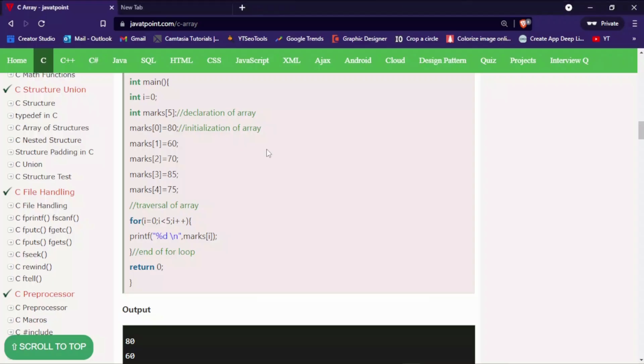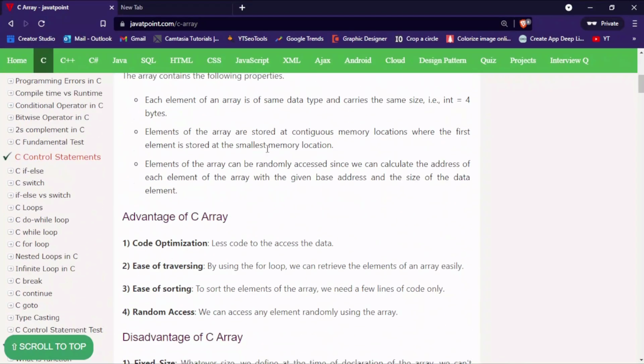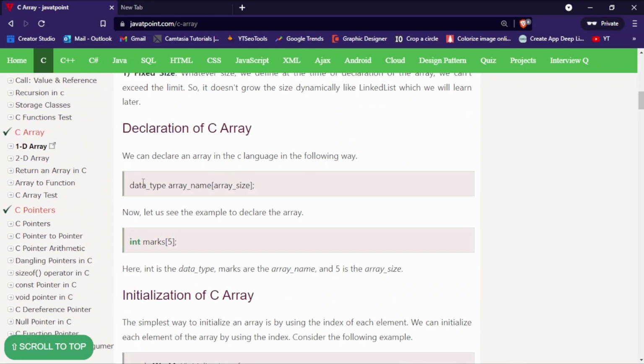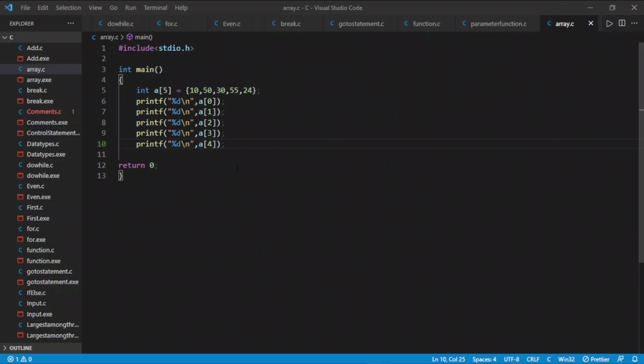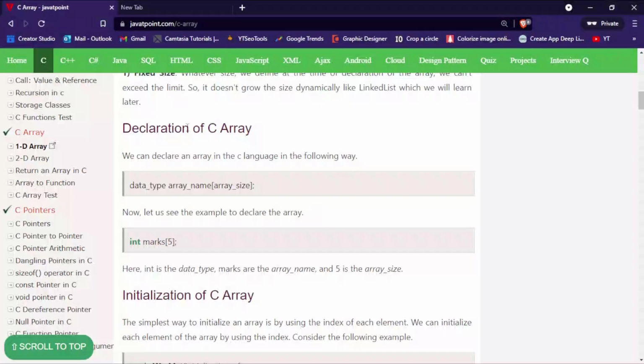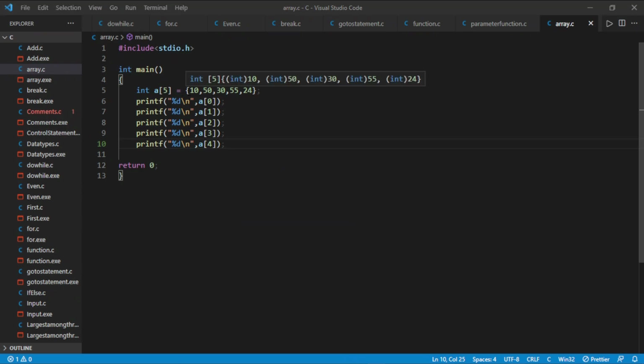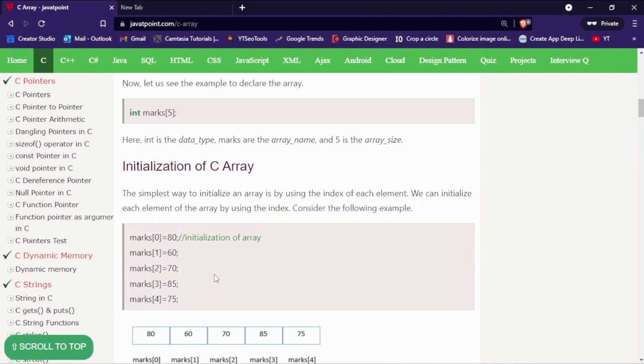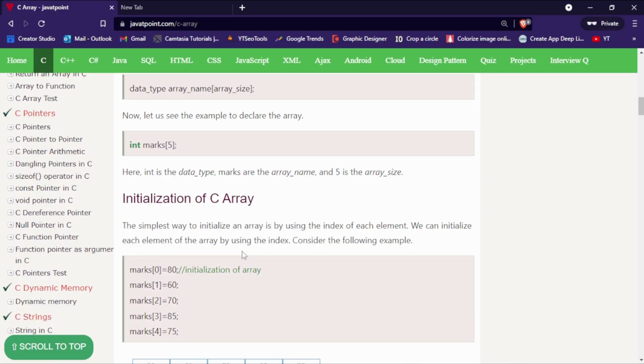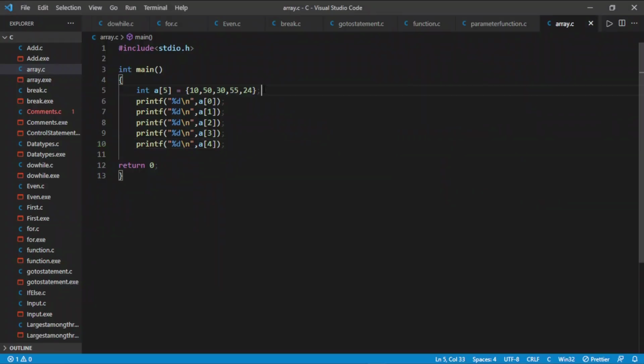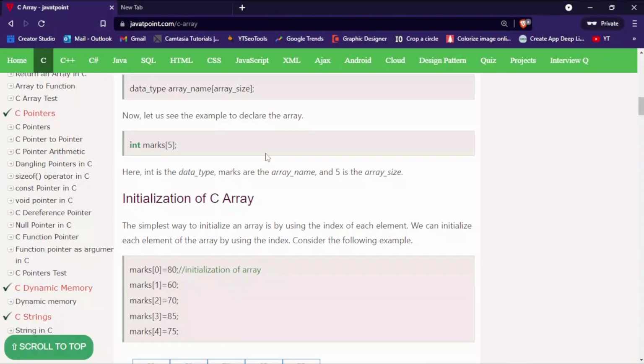You can also see the syntax of the array so that you will be more clear about it. What is it saying? Data type, array name, and array size, as we had initialized it. After initialization, the declaration, we also have to provide the values. For values, we can provide them like this also, separate values like a1 equal to 10, and then a2 equal to 30. But I had provided them in one line, so you can also provide them in one line.